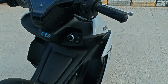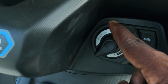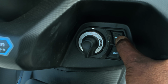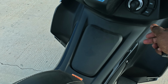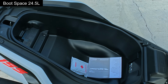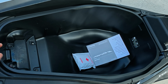Now point number 2, how do you open the fuel lid? To open the fuel lid, just bring this knob over here. Now it's set to open. Now we have two dedicated buttons, fuel and seat. You can either open the fuel lid like so, and you can also open the seat just like that. You have a massive amount of storage space, I think close to 24 liters, where you can actually store a full-size helmet.